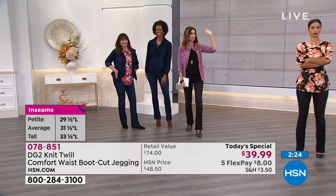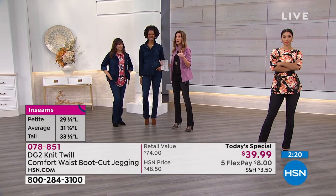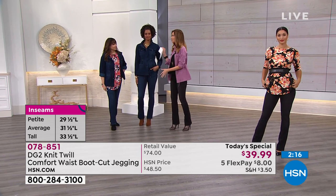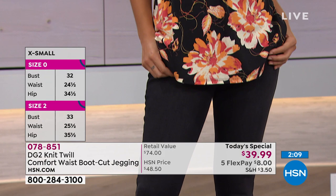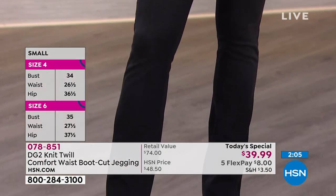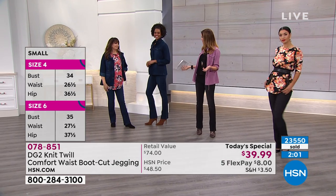We know it's the new year, and everyone's gonna lose 20 pounds this year, right? Who's losing 20 pounds? Everybody is going to. It's still January, there's still time. Whether you lose the 20 pounds or you don't, whether you gain 5 or you lose 5, they really do go with you. And like you even said, they don't judge you. They're not like, what size are you? Guess what? Still an extra small, still a small, still a 1X, still a 3X. They love you where you are.